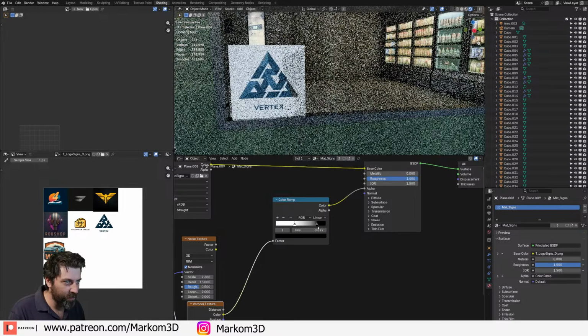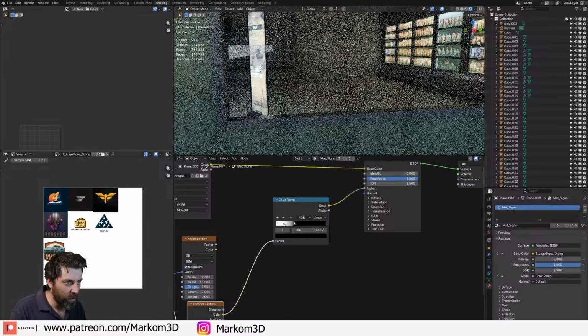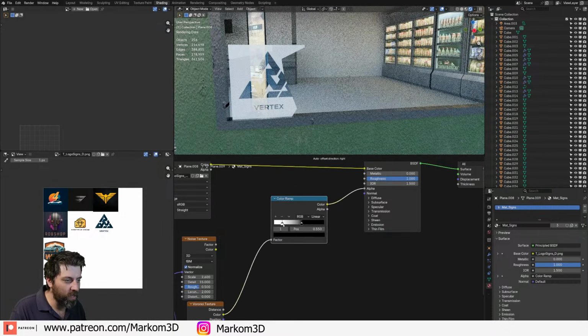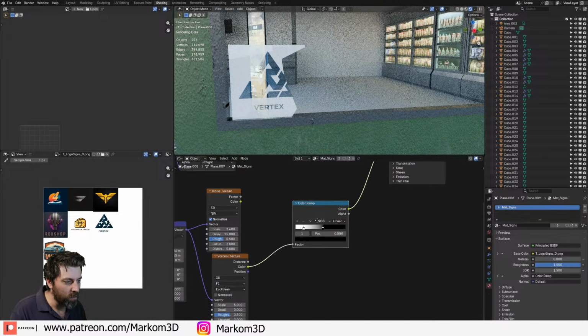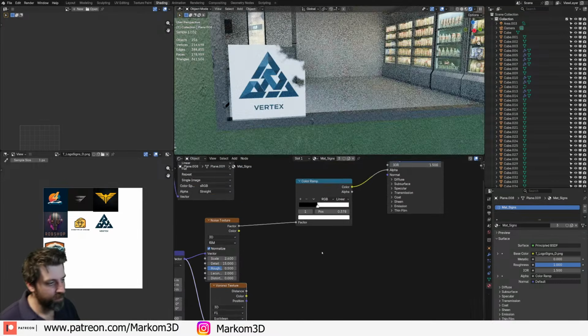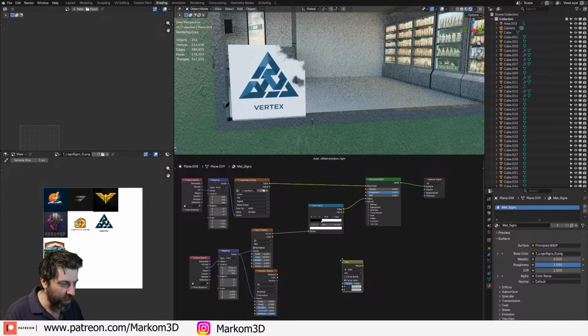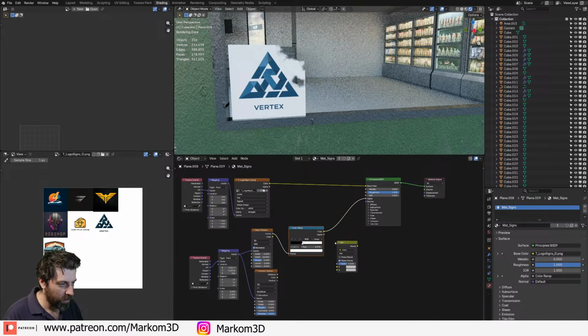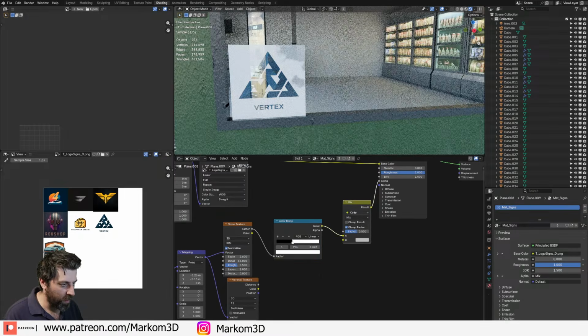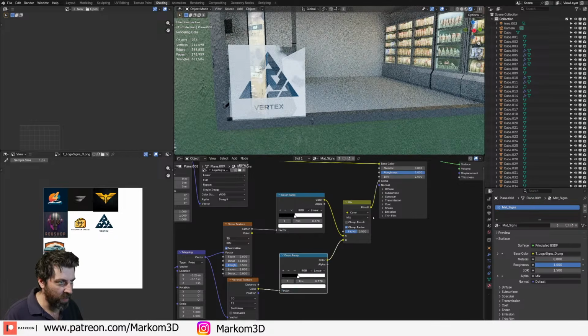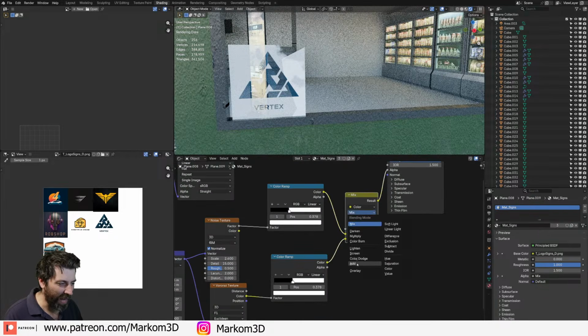Okay, let's move. Yeah, interesting. Well, hang on. Let's do this. Let's do a mix shader. No, mix color. You go into there. You can come into here. Shift D, put that one into there. Mix. I think we go add.